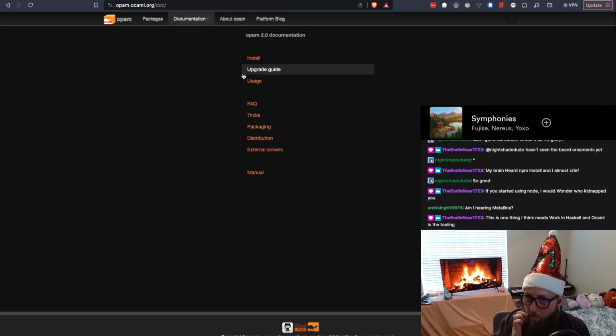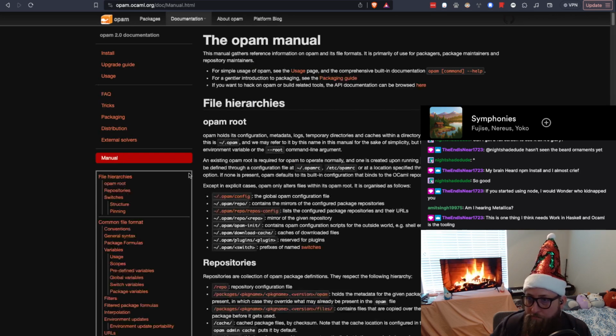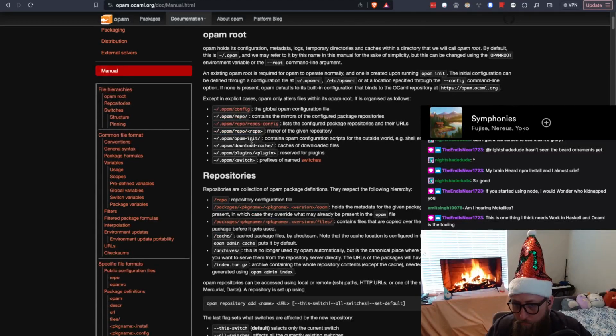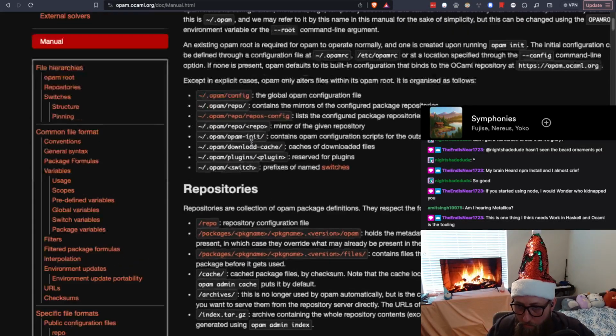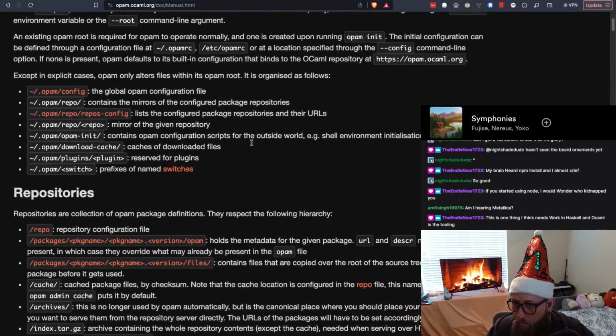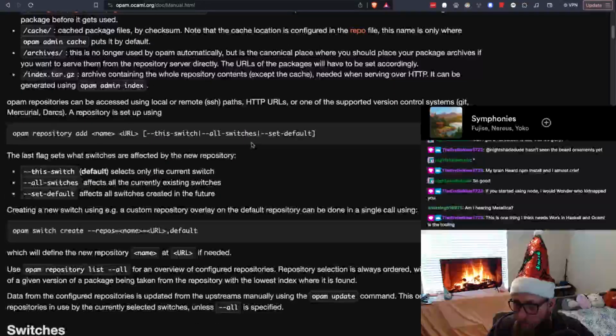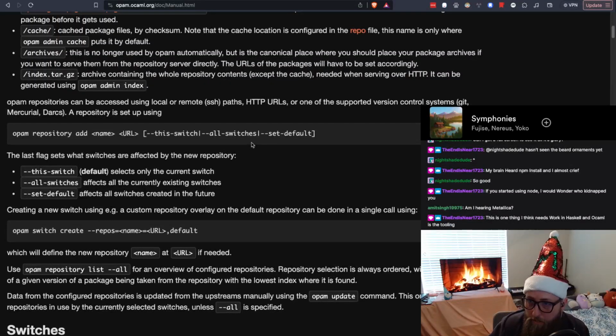OPAM 2.0. Okay. Manual. Love it. Add name. OPAM repositories can be accessed using local or remote. Okay, so that makes sense. OPAM repository add is basically the same thing they were saying to do. It's just done a different way in OPAM 2.